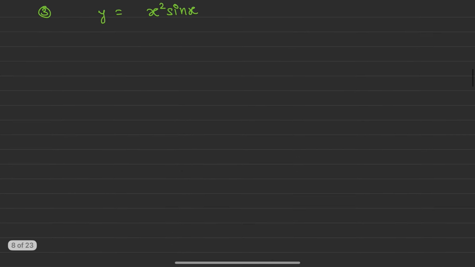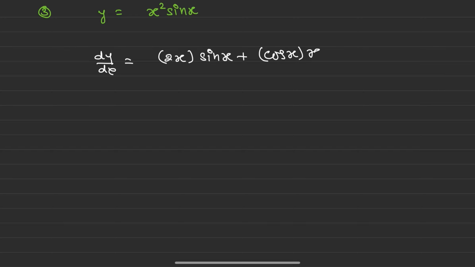Next question is about this one. y is equal to x square into sin x. So how we can solve this one? Again same method only. So you can say in this particular way, dy by dx value will become what? Derivative of the first function, x square derivative will become 2x. Second function will be as it is, plus derivative of the second function will become cos x, first function as it is. If you take x common from here, what is left? 2 times sin x plus x cos x. It will be our answer. Let's go to the next question then.